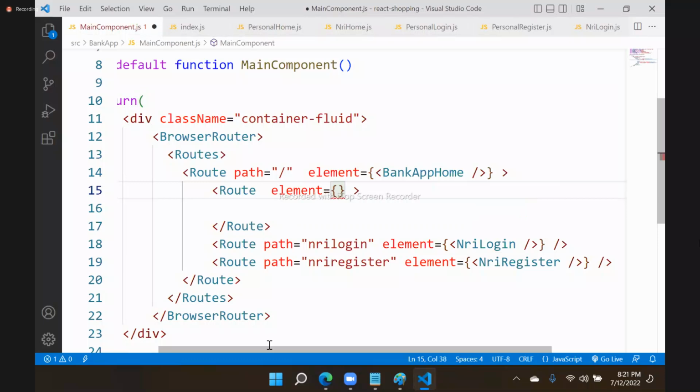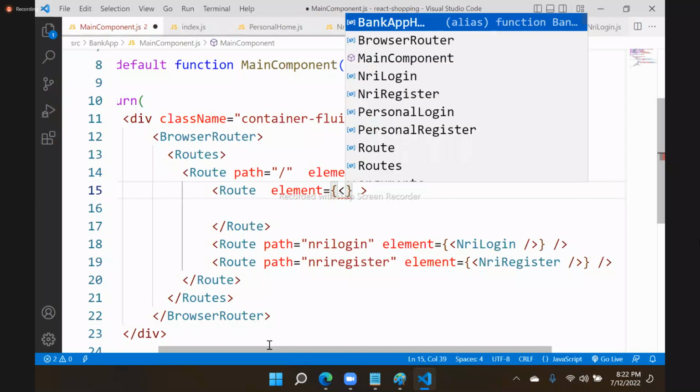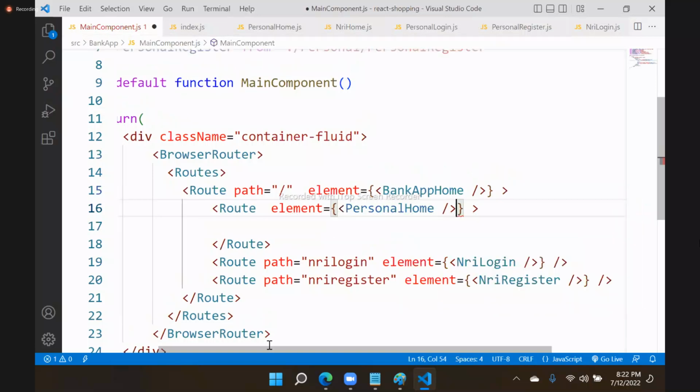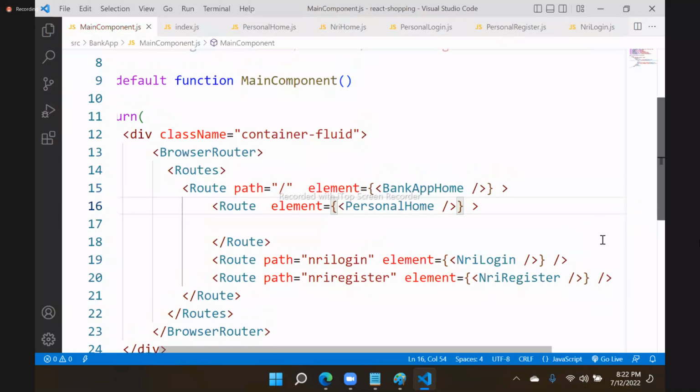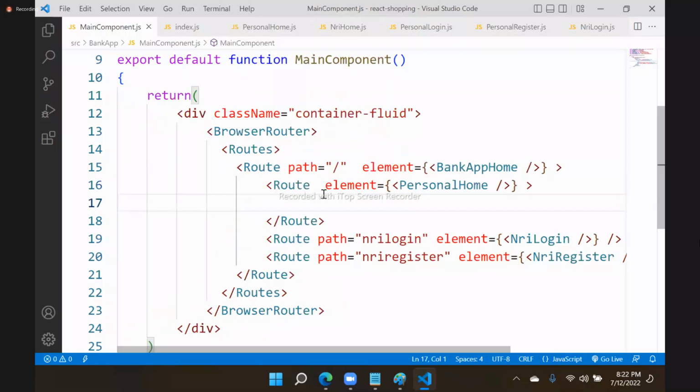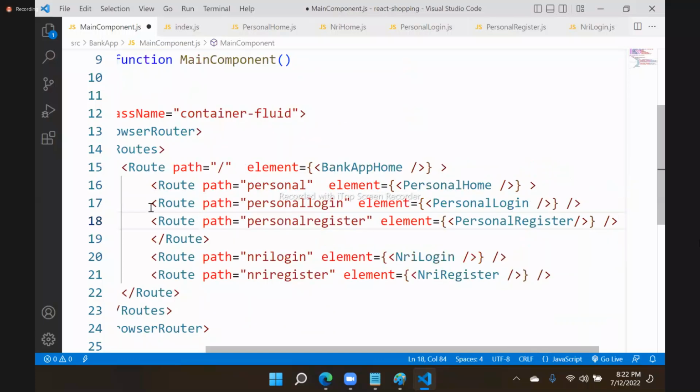It has to render personal home. So when the user is requesting personal, what is the path? Path is personal. When the user requests personal, then personal home will come, and in that you will have again these two. Understood?